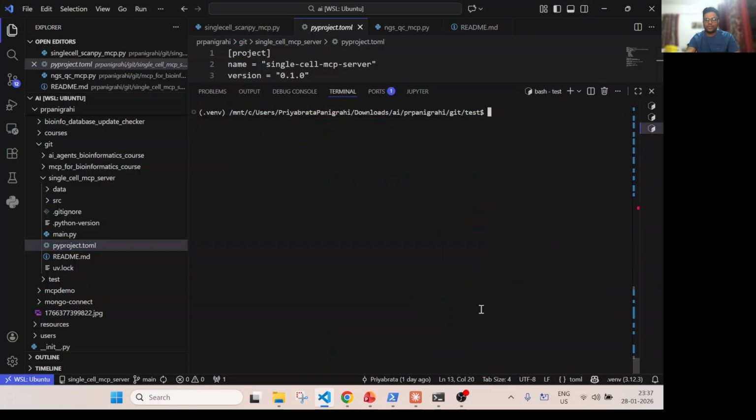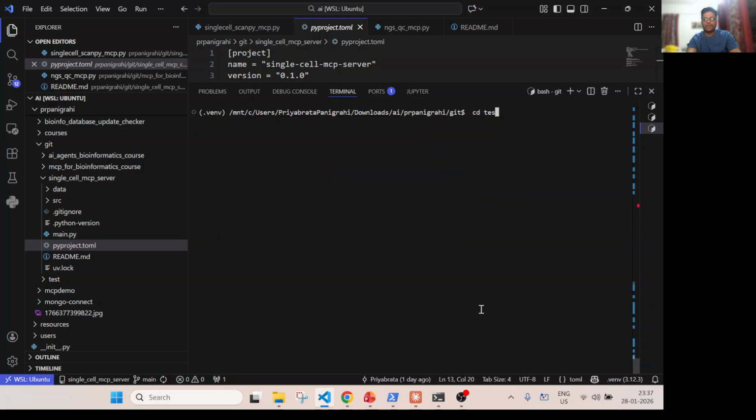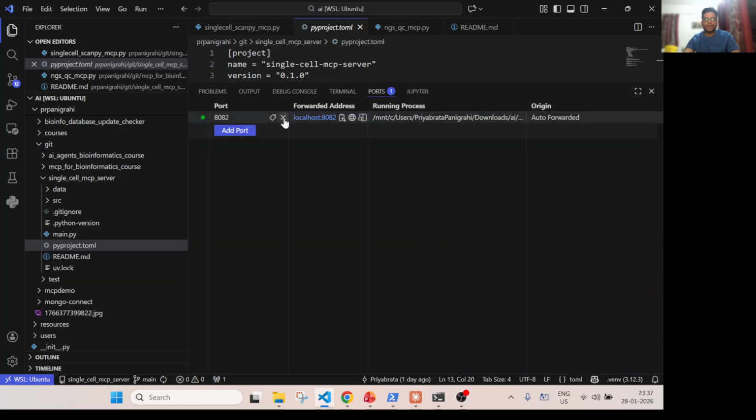So let's go to this test folder here. Nothing is there. Let's create another folder: mkdir test1. Now I'm going into test1. Nothing is there. So now I will do uvx. Port 8082 is already running, so let's kill that.